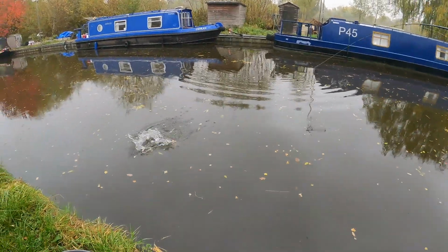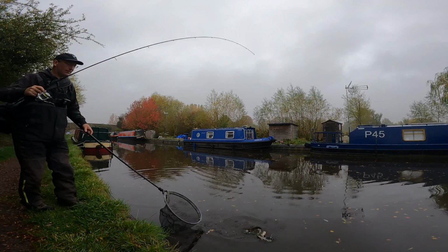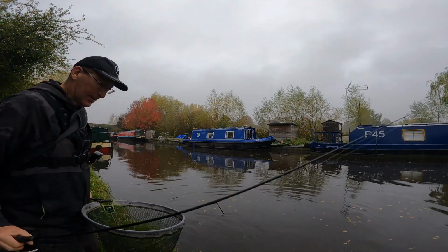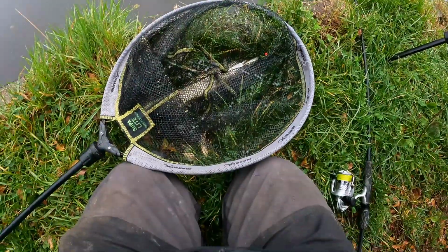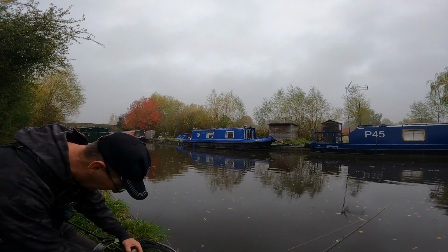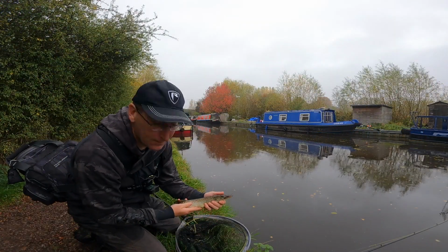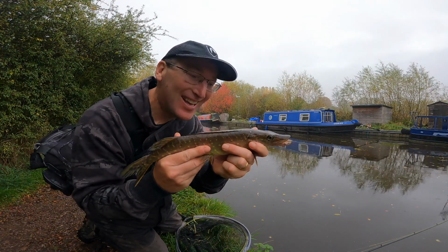Oh, we got a little pike. I just let it. I felt a tap and then I left it. Turned the cameras back on and it was on. There we are, a little jack. Nice bit of soft grass. I only just hooked it. Look, you couldn't get a lighter hook in than that. Hooked the net more than the fish. When they're this small, they're a bit like eels, but there we are, a little jack pike.